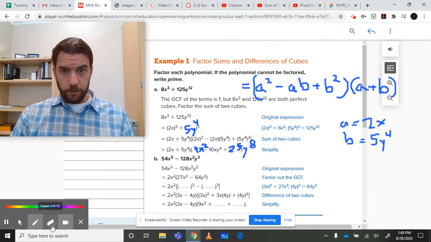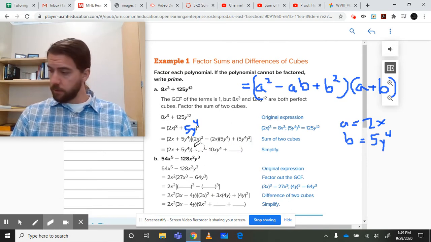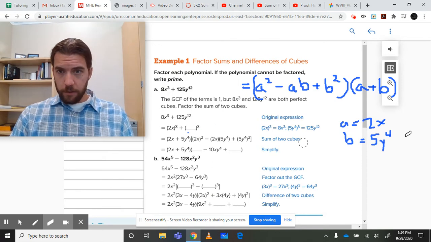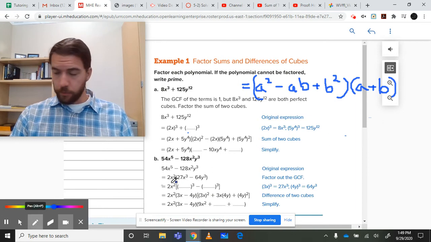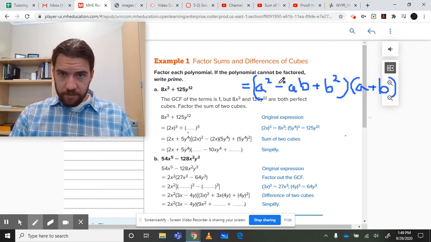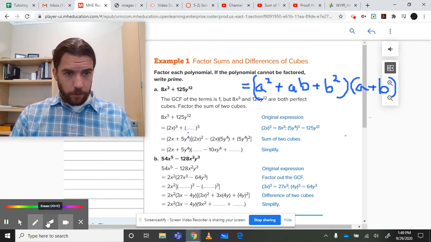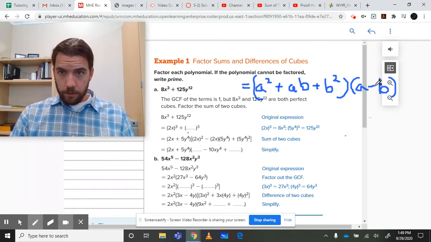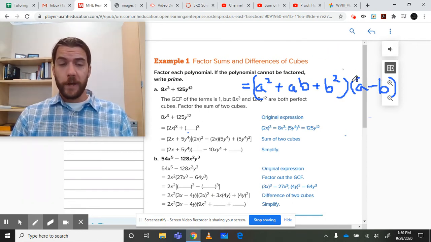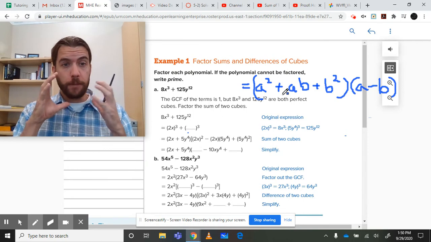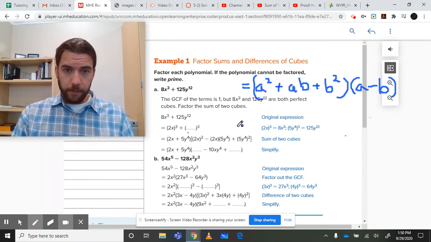Now the difference of cubes, I'm going to leave all this up because there's only a little bit I need to change. The difference of cubes ends up switching two of the symbols here. Rather than a minus sign here, we end up with a plus. And rather than a plus sign here, we end up with a minus. I just want to reiterate, these equations are not things to memorize at this point. They are identities that we can look up, but if anything, take to heart that the way you can come up with these is by taking geometric objects and looking at how you can manipulate them.